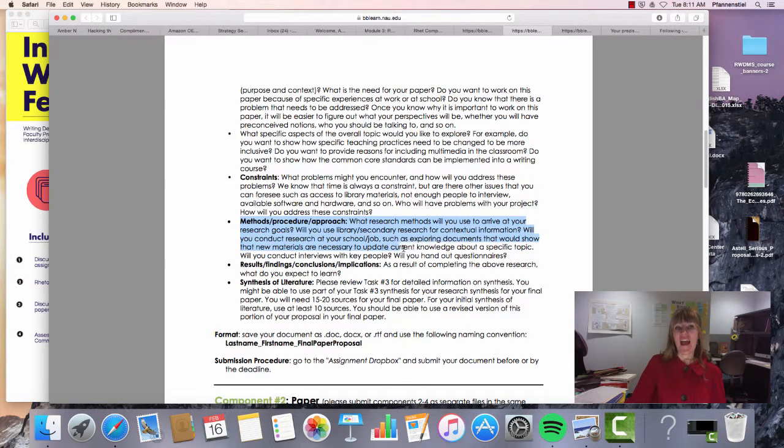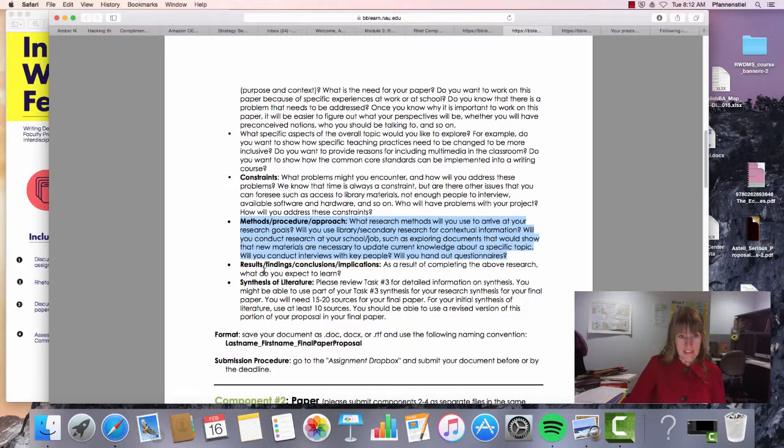Method, procedure, approach. How are you going to accomplish this? Keeping in mind that just like in task number 2, the questions that you ask and the way that you go after those questions is going to basically limit or constrain the kinds of conclusions that you can come to. That's not a bad thing. That's how the world works. So with the method and the procedure and the approach, I want to know that the questions you're asking in your proposed methodology are going to lead to your proposed conclusions. So make sure that everything lines up. Really think about how everything's connected in the structure of putting this paper together, and then secondarily in all of the resources that you're actually gathering for this particular paper.